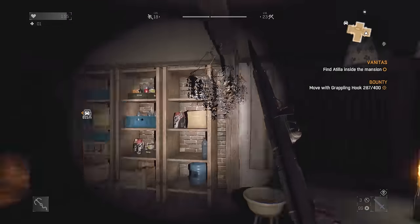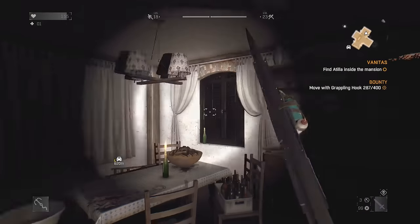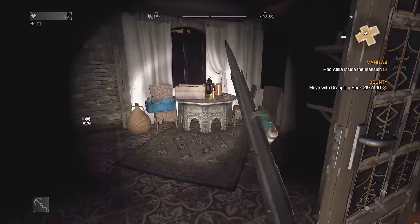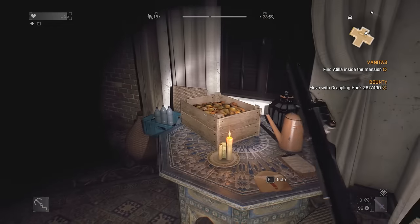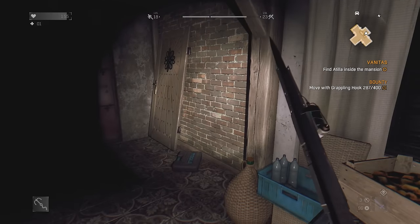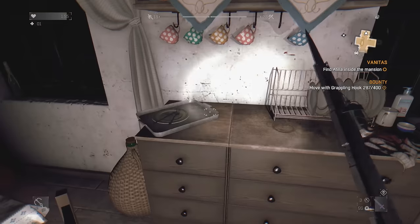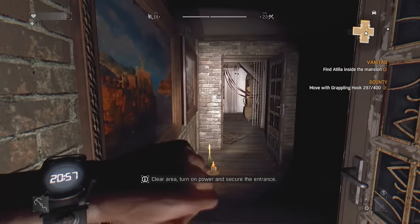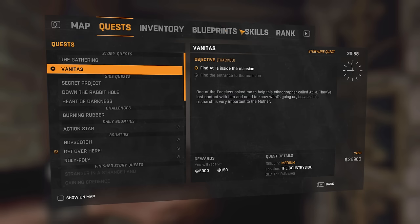I didn't even know you could search those little trashes right there — pretty amazing actually, I had no idea. It's a pretty large house all things considered. Function of the Mother. I don't see anything else in here. Let me take a look at these inventory items and see what those have got going on, because I think these might be important to the background of what we have going on.